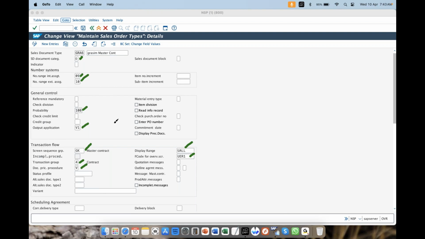Okay, so understand the logic here. Only these fields are applicable. So no product related fields.